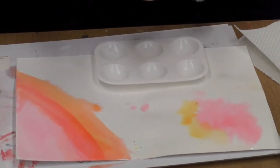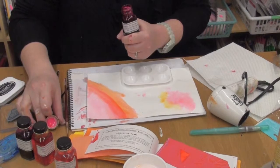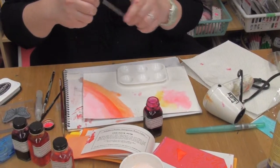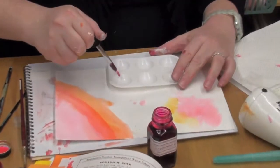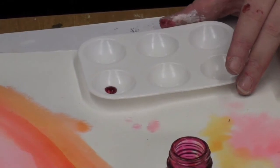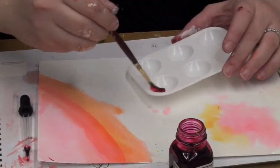So here I'm using Jacqueminot Red. I have no idea what that means, but it sounds pretty. And I'm going to take a little eyedropper. I'm going to pick up a little bit of the color. I'm going to put it in here. You don't need that much because a little goes a long way. And I'll show you how it looks in full concentrate.